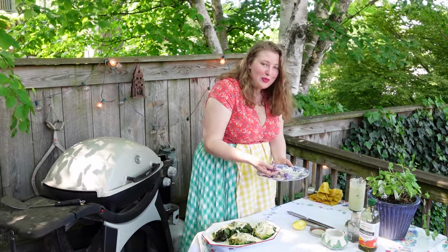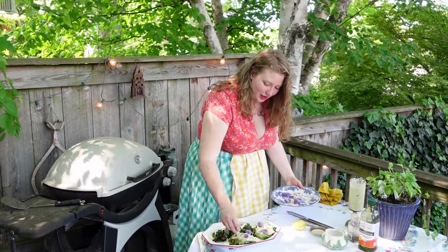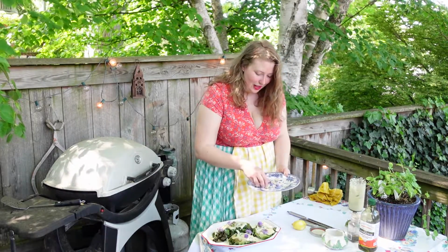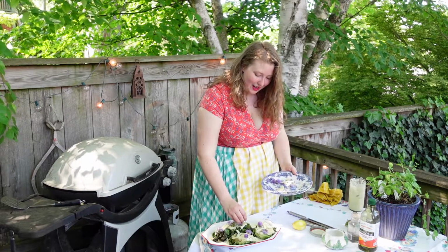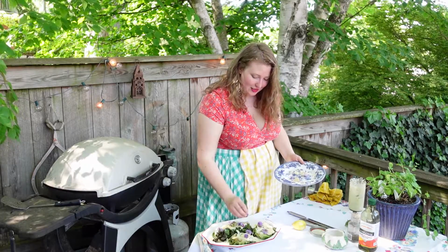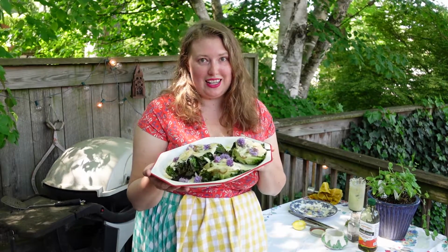Beautiful. And then we have these beautiful chive blossoms from the chives, so I thought I would get them on the plate. You can eat them. A lot of flowers are actually edible. I'm also making a goat cheese and chive biscuit today, so keep your eyes peeled for that. Grilled gem lettuce salad with creamy yogurt Caesar dressing.